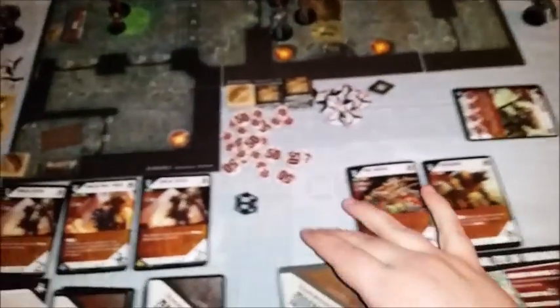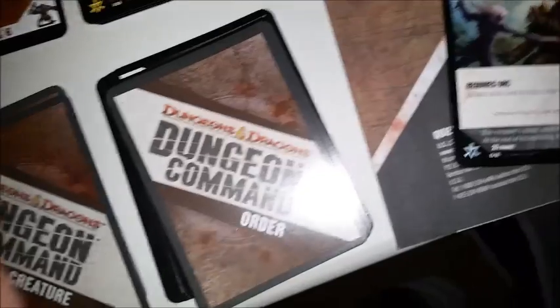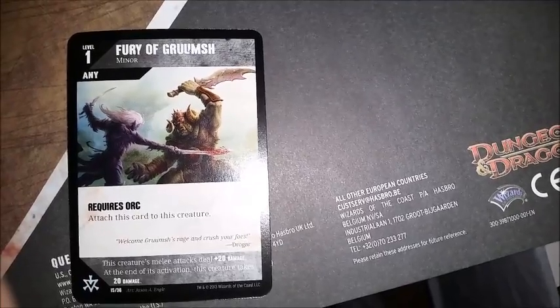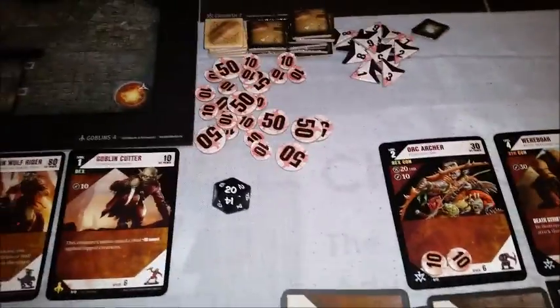Alright, moving on to the orcs. And untap creatures. Draw an order card. Oh. Well, this is unfortunate for the goblins. Attach this card to a creature. Melee attacks deal plus 20 damage. At the end of its activation, the creature takes 20 damage. So it's kind of a give some, take some type thing. Okay.